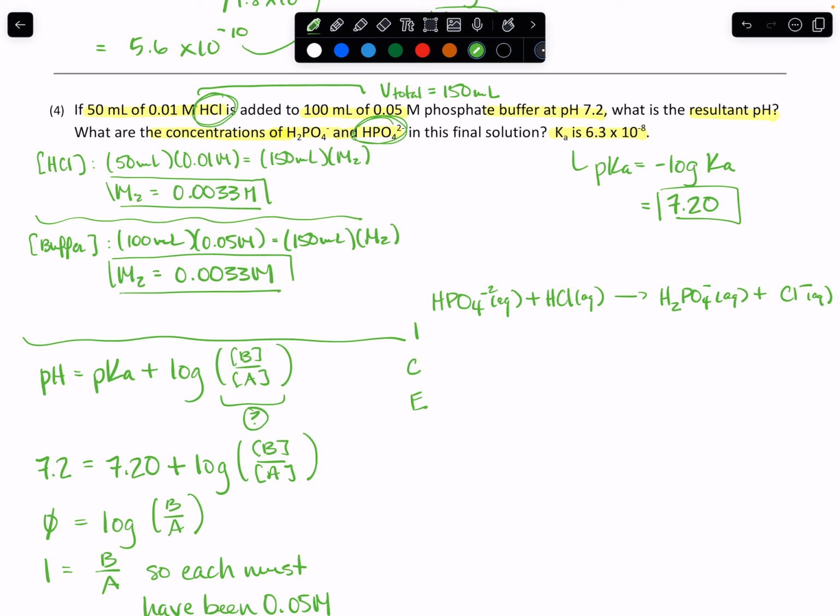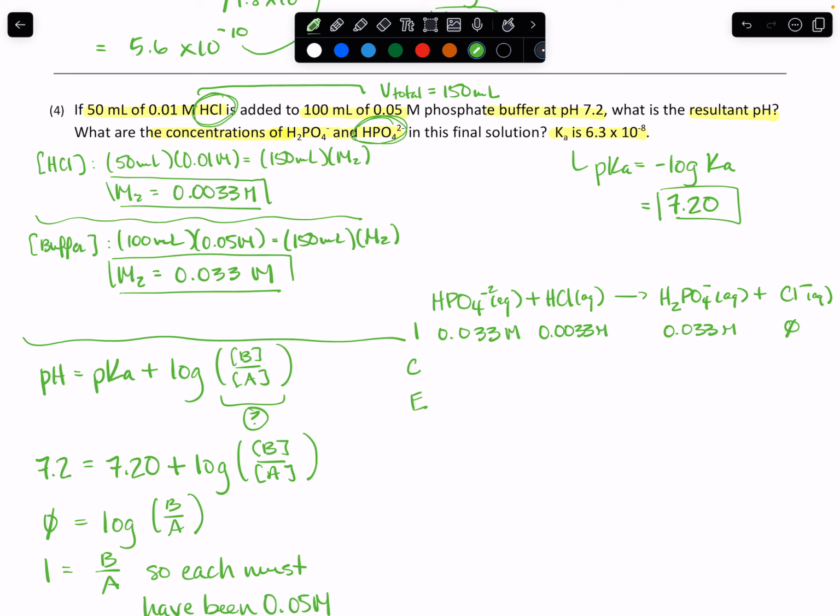All right, so after dilution is taken into consideration, I have 0.033 molar. Sorry, I just realized I made a mistake. The numbers are very similar. Up here, I did this wrong. This is off by a factor of 10. And then for my HCl, 0.0033 molar. Then I'll have 0.033 molar of the other, and then none of my chloride ion yet.